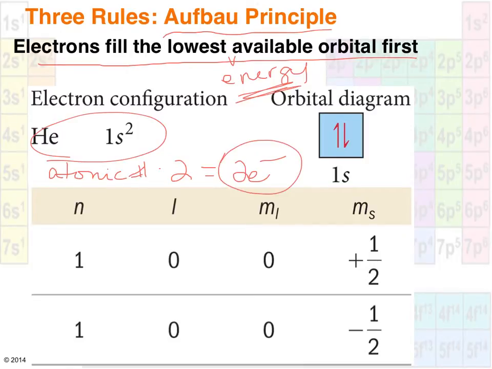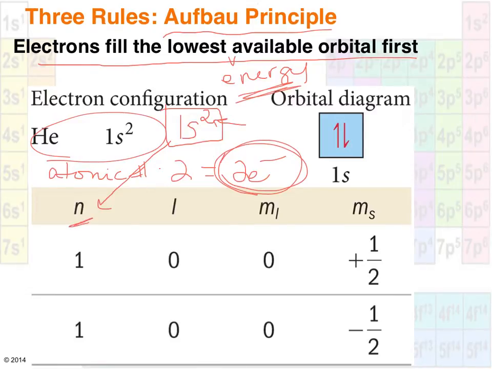So you start at the very lowest available orbital, that would be energy level 1, and the lowest sublevel is S, actually the only sublevel in energy level 1. And since helium has 2 electrons, this one S orbital can hold both electrons. You can't forget to assign quantum numbers. So just as a quick reminder, if I asked you, and I will ask you, assign 4 quantum numbers to each of the 2 electrons in the helium atom, how would you do it?